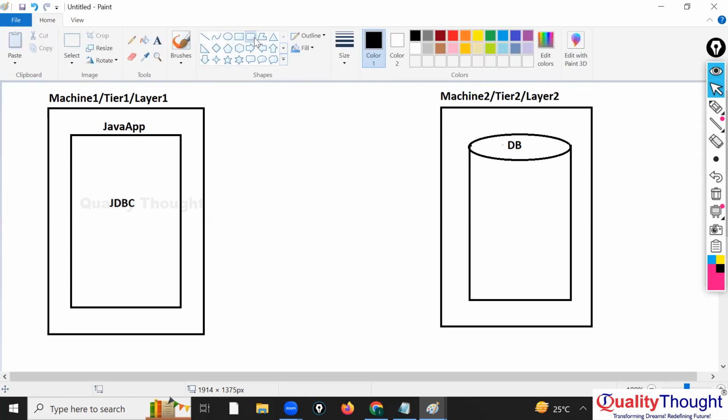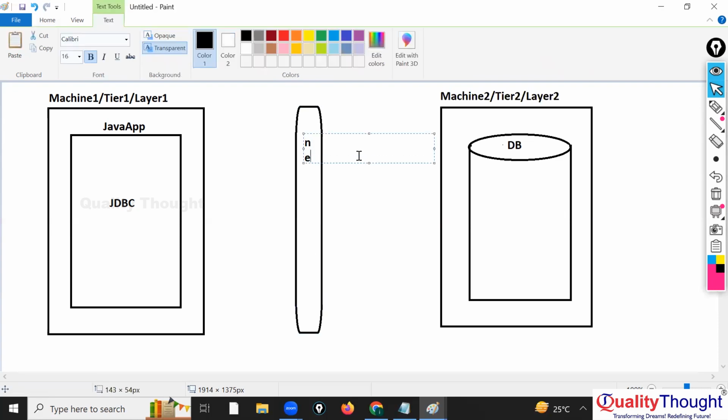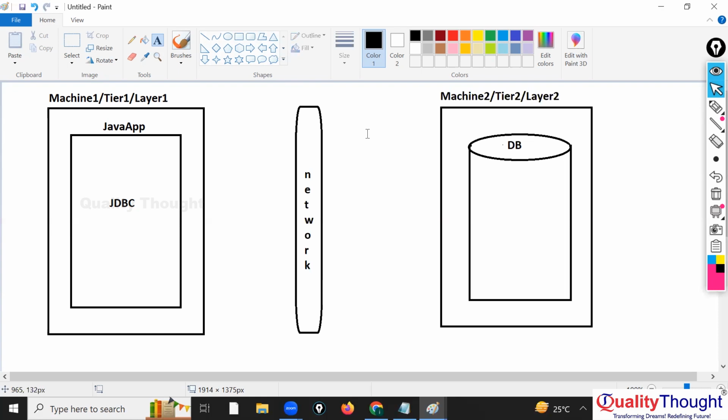Both are in different places, so compulsorily we require a network. Network is nothing but internet. Understood my point here? Now we require a network. Without a network, we can't do communication. So this type of communication is known as a two-tier application.